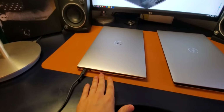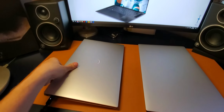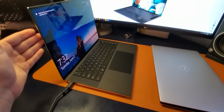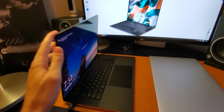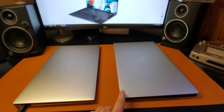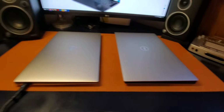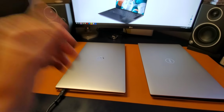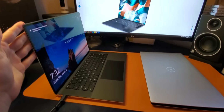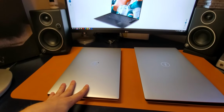But the build quality is so much better, and it feels nice. The weight, the way the hinge operates and functions, it is way better than the two previous models. And when I got this, I wasn't really that excited. It was nice to get a laptop upgrade, but this is almost like getting the new iPhone when it came out, or the first smartphone. It is so much different.